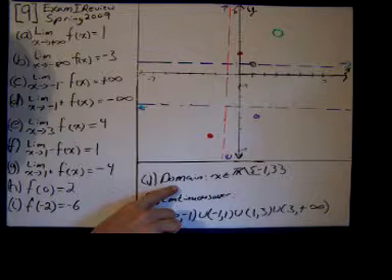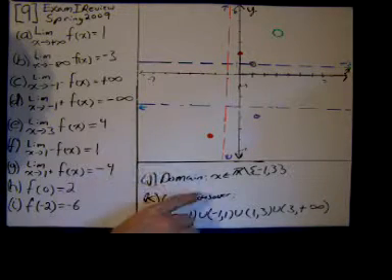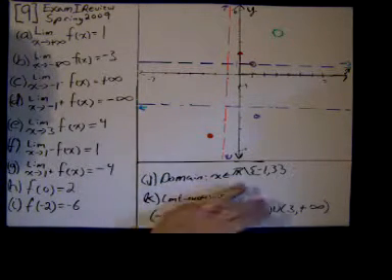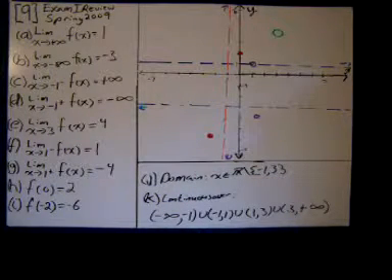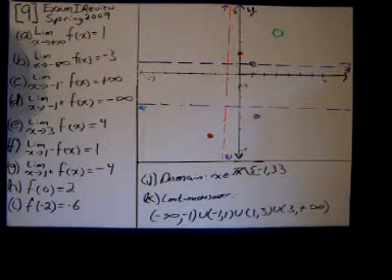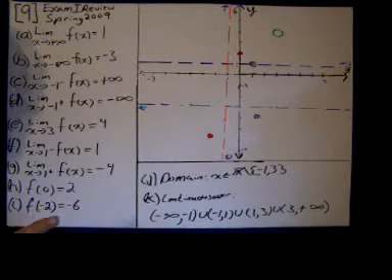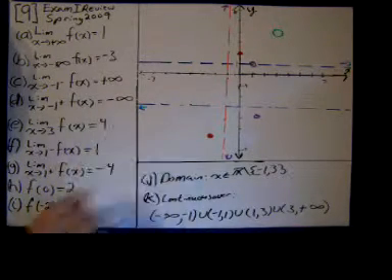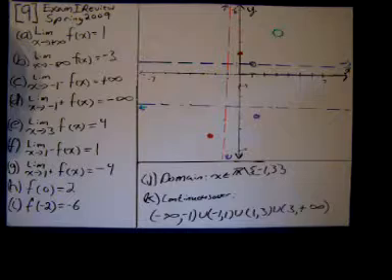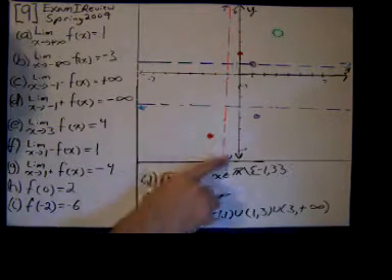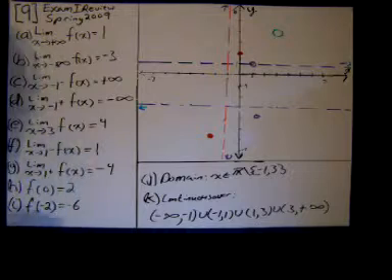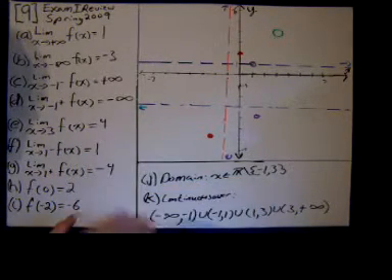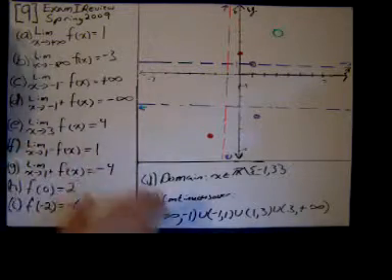And then when I look at my domain, I notice that my domain is x is in the set of all real numbers except the values -1 and 3. So that means at every x value except -1 and +3 on this graph, there is a y value associated with it. And so at -1, as we discussed, that's a vertical asymptote, so we won't fill in a dot there. Although you can have a vertical asymptote and something in your domain tells you to fill in a dot there, but in this case we're not.